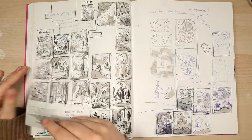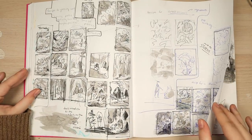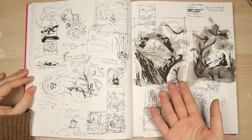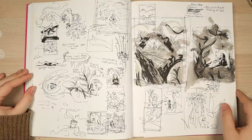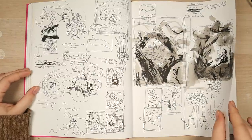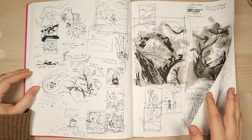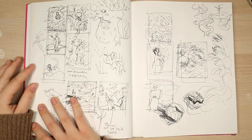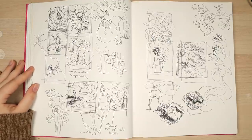Look at all these thumbnails — I did so many thumbnails for this class because we had to do so many if we wanted to get a good mark. It also just helps to come up with a better final. But I don't really do this many thumbnails anymore for my current projects. This was from a story we had to read and then we had to do a poster for it. I never really liked reading things and then doing drawings based off of that, because it kind of feels like it's not really your own work. It almost feels like you're doing fan art, and I don't really like doing fan art — but I know that's what you have to do as a freelance artist.